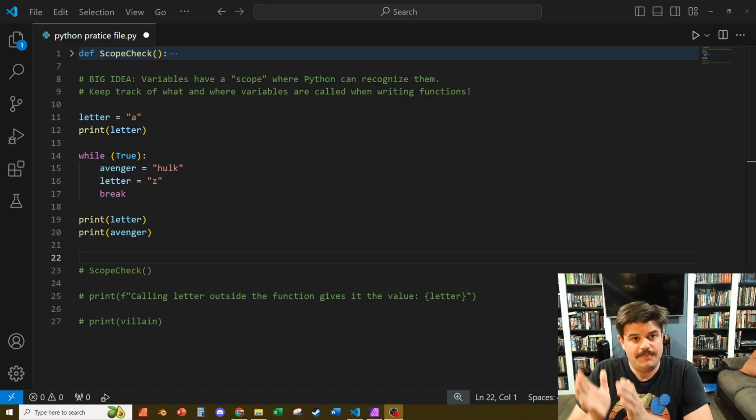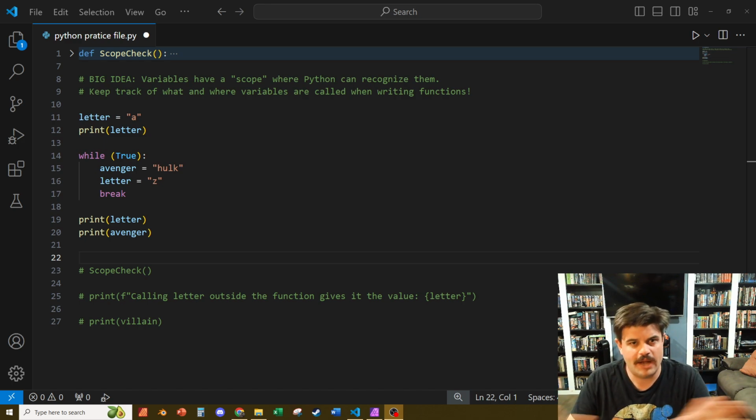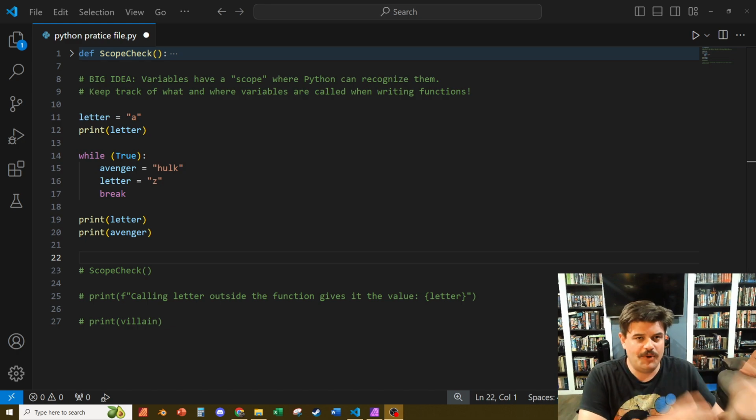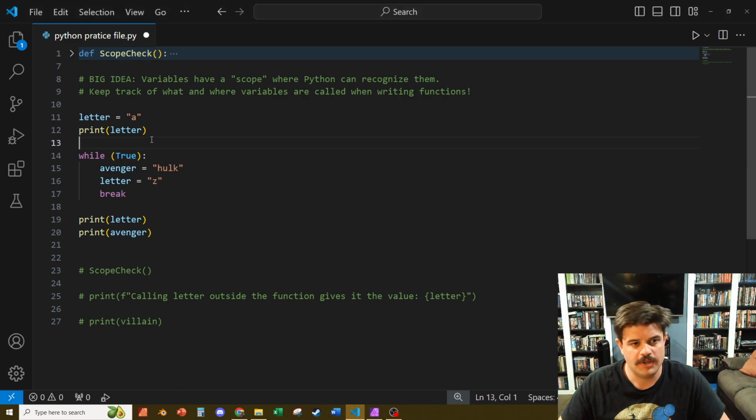We want to keep the variable scope generally as narrow as possible for security and for other reasons, but that's way outside the scope of this particular video. What I'm going to do is show you the scope inside and outside of a function, and then how to get a value out of a function, which is kind of a review from the function video, but it is what it is. I think these concepts are so tightly tied together, it bears reviewing them periodically. So you want to keep track of where variables are called and especially when you're writing functions.